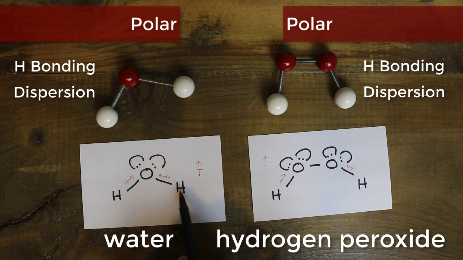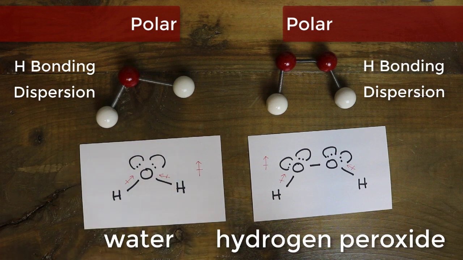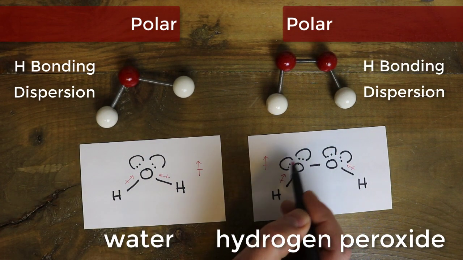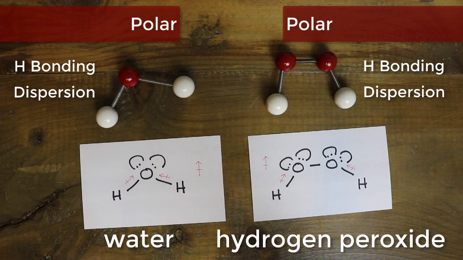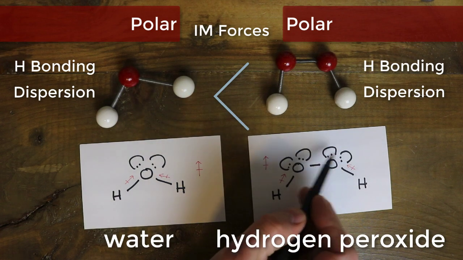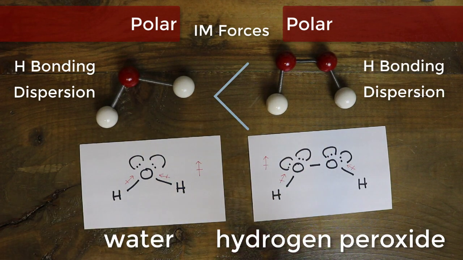And so for each water molecule, you're going to have one hydrogen attracted to one of the lone pairs of a neighboring oxygen. Over here, though, in hydrogen peroxide, we have two additional lone pairs over the water molecule. So there's a greater ability of the hydrogen peroxide to accept hydrogen bonding because of that additional oxygen and those two additional lone pairs. So as a result, the hydrogen peroxide has a larger boiling point than does the water.